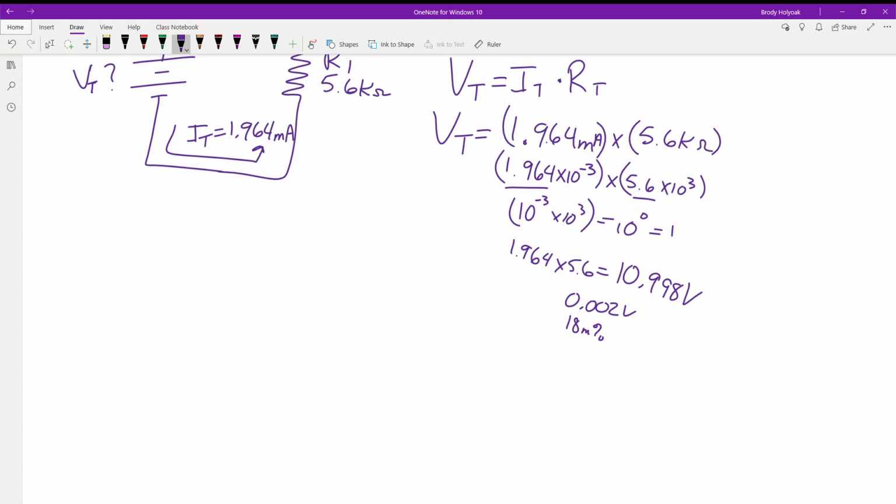This resistance value might end up being, when we get it, like 5.63K or 5.55K or something like that. So when we do these, we will have a little bit of tolerance and a little bit of error based on these problems. So don't be worried too much when we're calculating these guys. If somebody says 10.998 volts, somebody else says 11.1 volts or 11.01 volts or something like that, they are equivalently the same thing, okay? So we don't need to get hung up on those values.